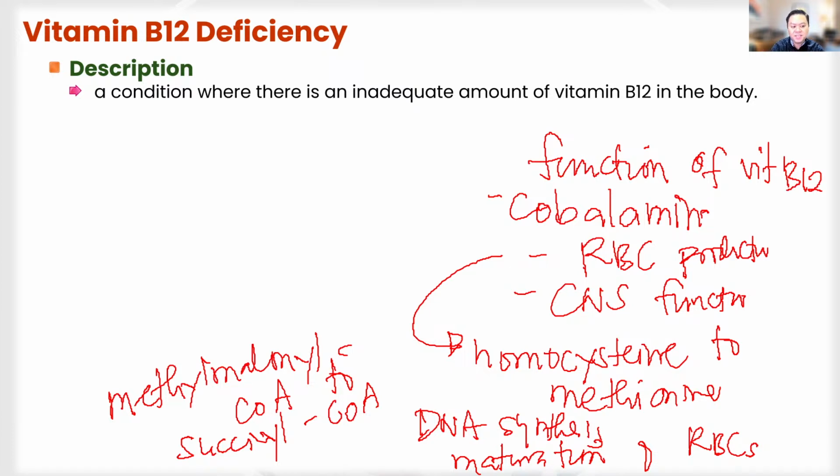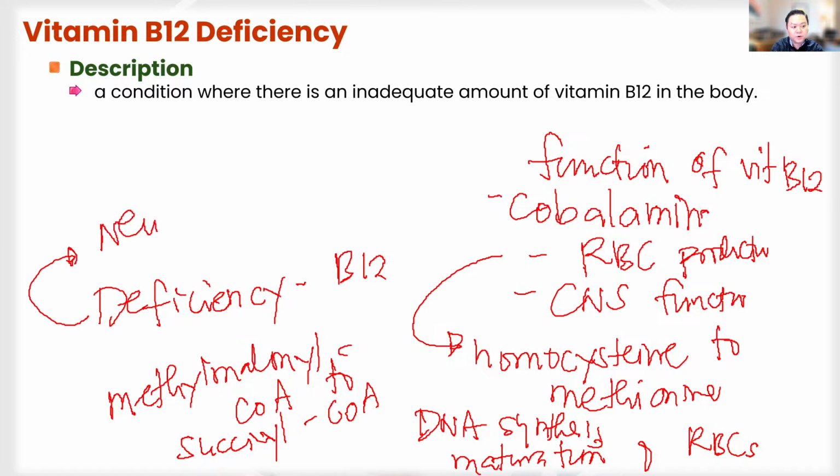And so if there is going to be a deficiency in vitamin B12, what would you expect? Well, the patient will now manifest so many neurological manifestations, neuro signs and symptoms, and they're gonna develop those peripheral neuropathy. Their cognition will be impaired, and some patients will develop psychiatric symptoms as well. So again, that's peripheral neuropathy. There will be cognitive impairment and also psychiatric manifestations.